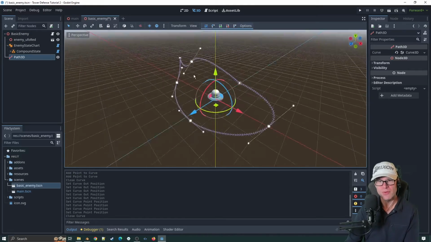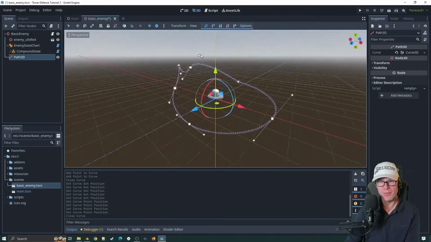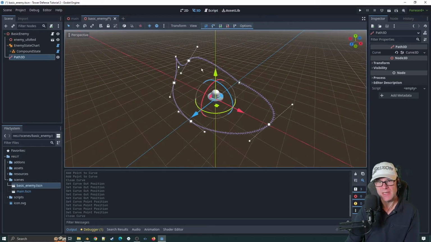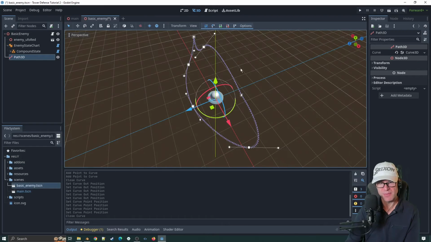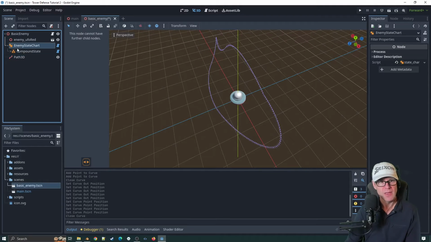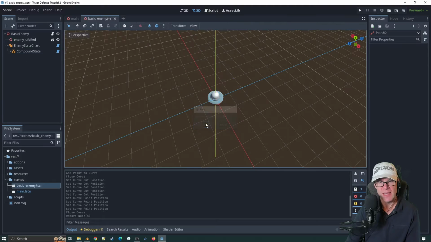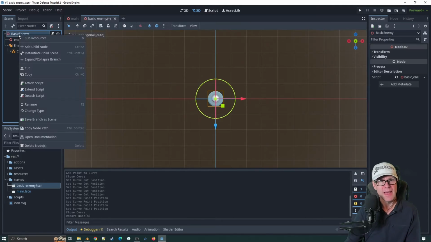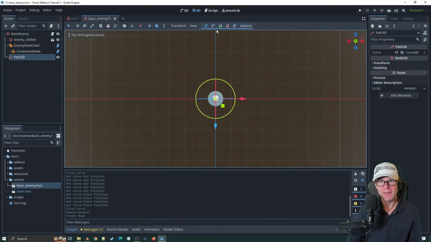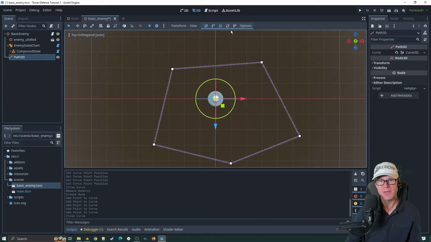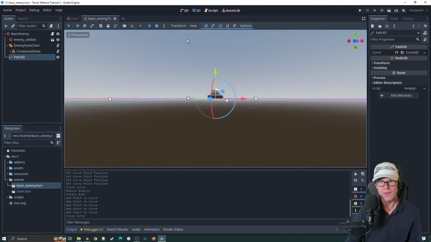And that's wonderful. The one problem we have here is that it's done it in a right old higgledy-piggledy way. Really, we want ours to be completely flat. So what you would do, if we were to do it this way, which we're not, is say OK here, press 7 to go into top view, and then add our Path3D. Click OK, then just start adding points like this, and then close the curve. Now if we look, you see they're all on a flat plane.